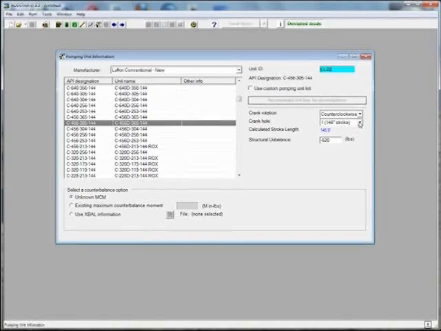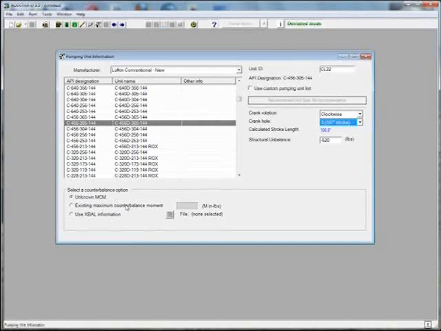And then you can select the direction of rotation of the unit. In this case, it is going clockwise. The stroke length, which in this case is crank hole number 3, 107-inch stroke. The program automatically shows you the structural imbalance. And here, if you don't know what kind of balance moment you need, you can leave this as unknown, which is the default, and the program will calculate the counterbalance moment you need to balance the unit.